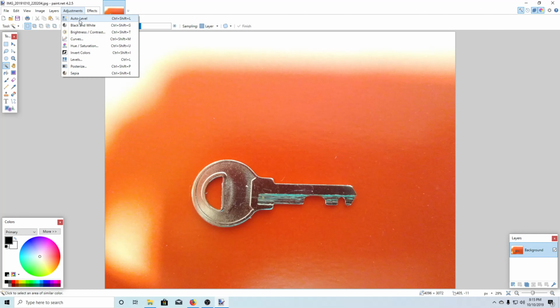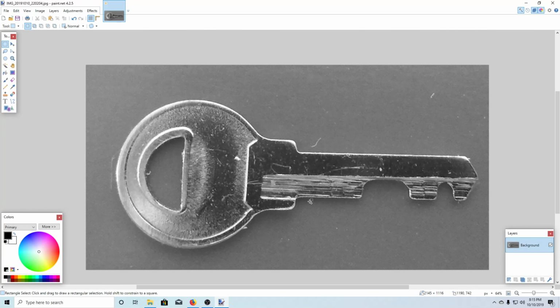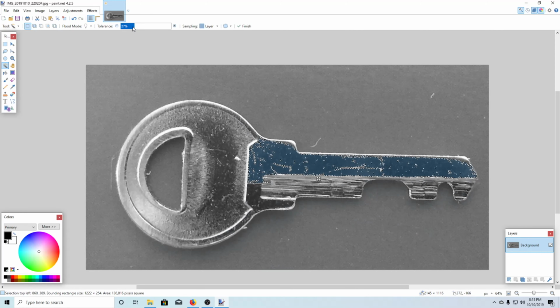So if we come over here to adjustments and make this black and white. And come in. Crop this out, maybe. Just this. There we go. Now we're getting somewhere. Maybe the magic wand will take it now. Still not great. Maybe if we just adjust our tolerance. Nope. So it goes from grabbing this to grabbing everything.